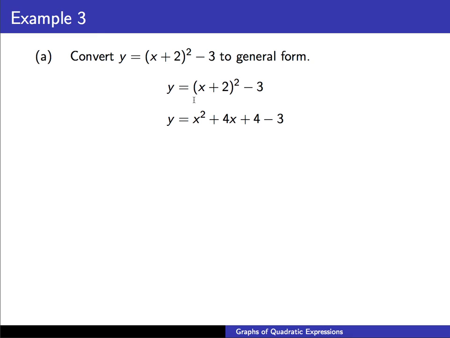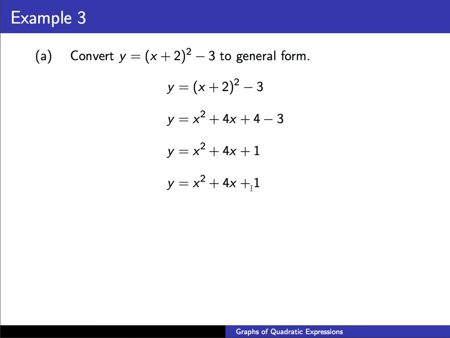So this (x plus 2) squared, when we actually square it, we get x squared plus 4x plus 4. Remember, you can't distribute an exponent to each of these terms, so it's not x squared plus 4. Just multiply it out so you get the answer right, and you get x squared plus 4x plus 4, and then we still have this minus 3 we have to bring down. So now combining like terms, 4 minus 3 is 1, and our final answer is y equals x squared plus 4x plus 1.